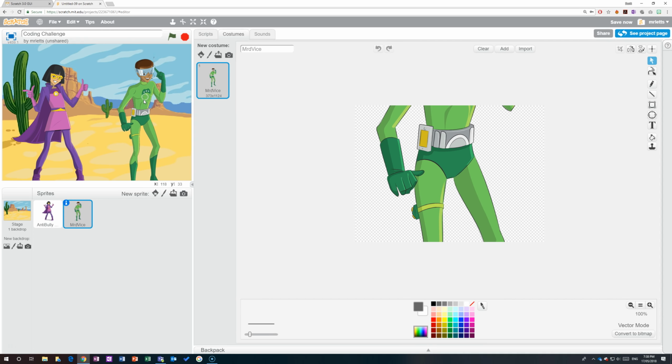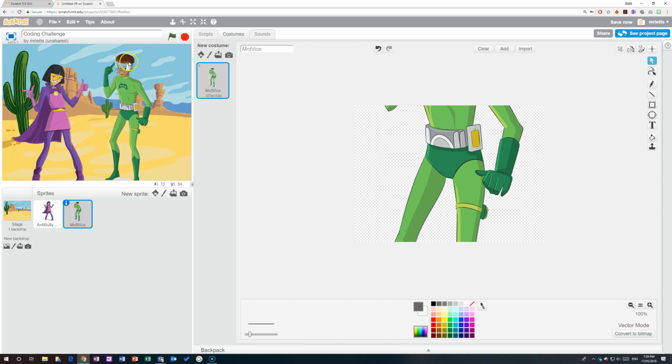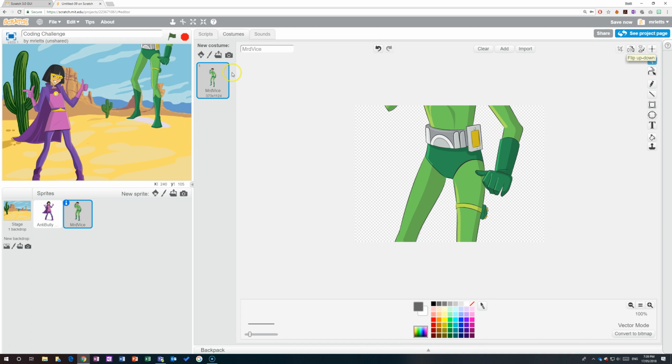I'm going to show us one really cool trick. I've got both my sprites here, but they're both looking out this way. I want them to face each other. So by clicking on Mr. Device and going to his costumes, if I click over here, we can see it says flip left to right. What that will do is flip him so he's facing the other way. If you want to be really crazy and maybe have him coming down from the top, what you can do is click flip up and down. And now we can have him coming from the top of the page as well. I don't really want him from the top, that's just something cool that you can do if that's what you want.